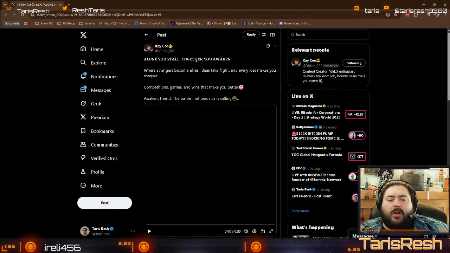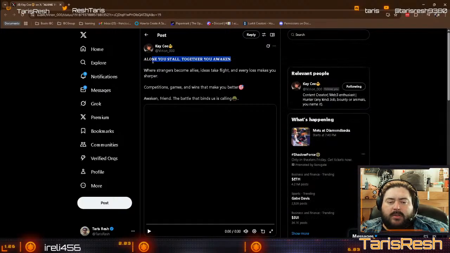But alone you stall, together you awaken. She used the bolding, made it a very big statement. I don't like the caps. That's one thing, but it's almost not noticeable because of the bold. So for me, it's a little weird in this instance with the bolding. I think the caps worked well, whereas just the plain caps, to me, I would not do. I would cap case. I would capitalize the first letter of each word for emphasis rather than actual capitalization.